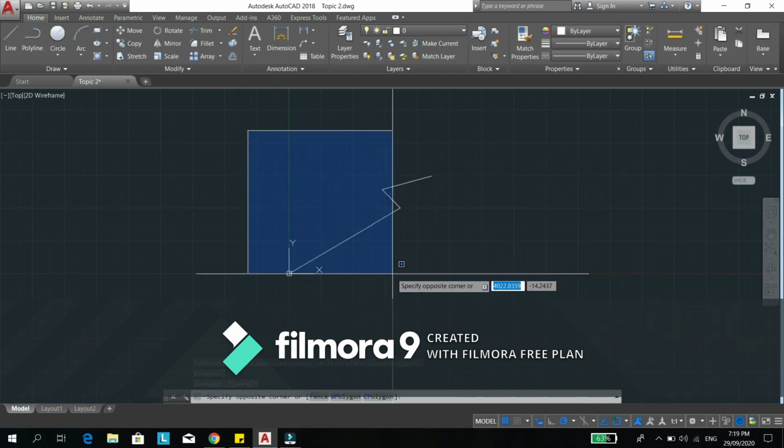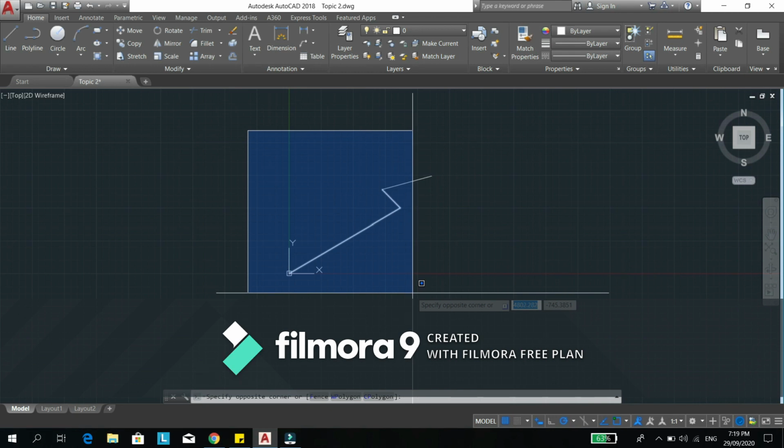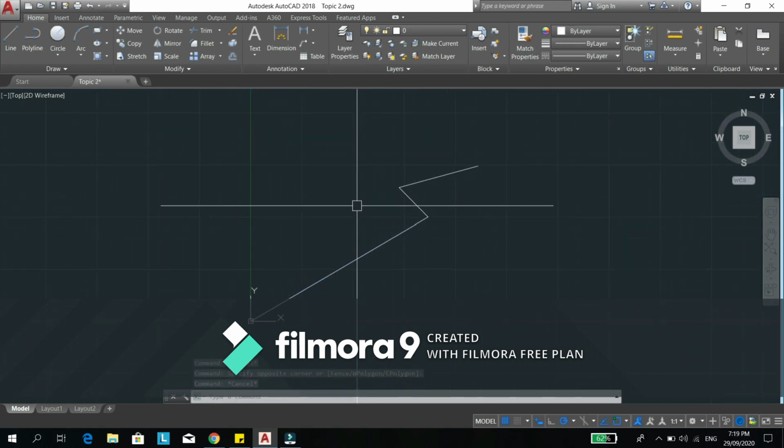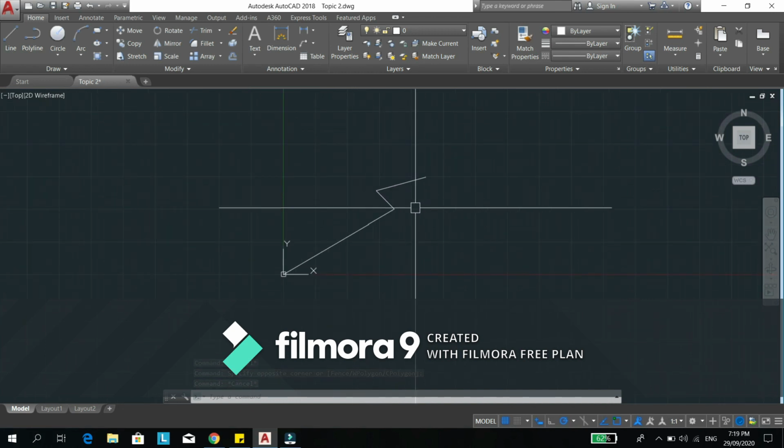Ginagamit tong left to right kapag masyado ng maraming lines or objects dun sa drawing, and then you have to select only what you needed dun sa overall na drawing mo. Yun lang yung masa-select. So yun yung pag-select ng object.